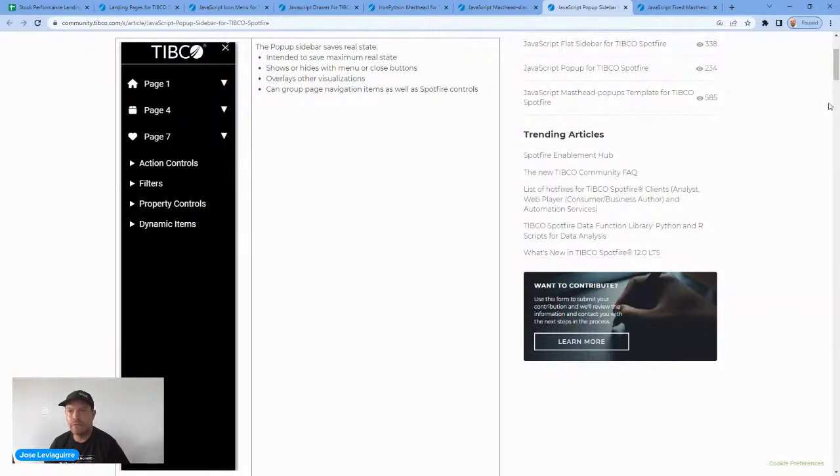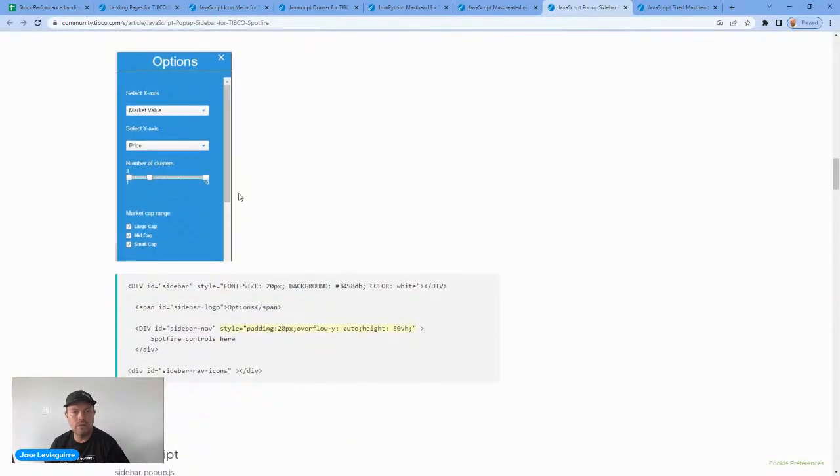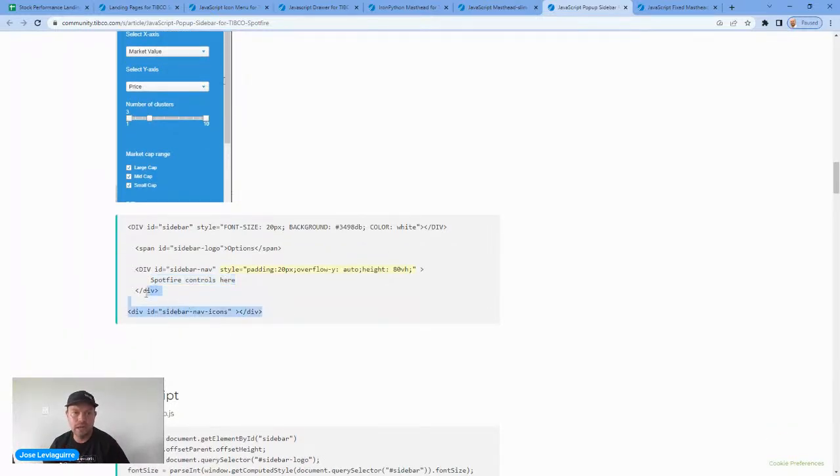So remove everything, and for that I added a section where you can just have these with a sidebar option. So the way to add the sidebar is just by adding some styling. You have to have a specific height, so in this case it is 80% of the viewport height, which is going to be about that amount of space that is going to contain the controls. And then I'm going to have my drawer here. I'm going to remove that JavaScript that opens and closes the drawer, and I'm going to replace it with this JavaScript. So let's go ahead and do that. This is the minimum I need for my sidebar.